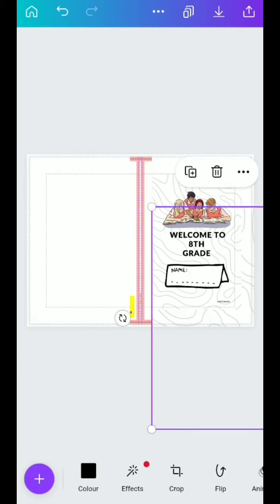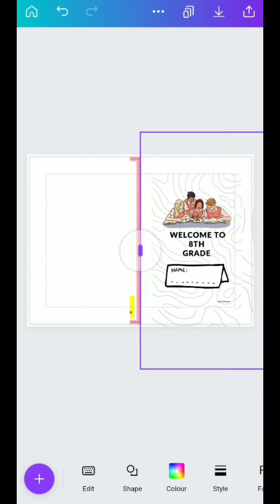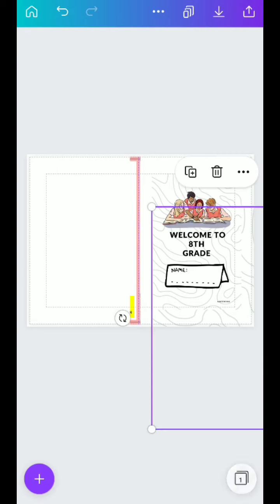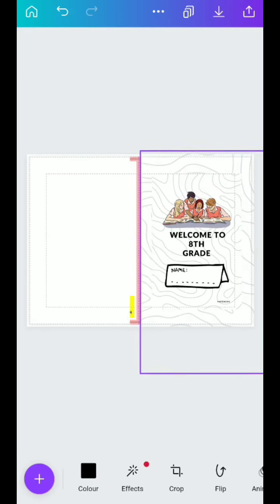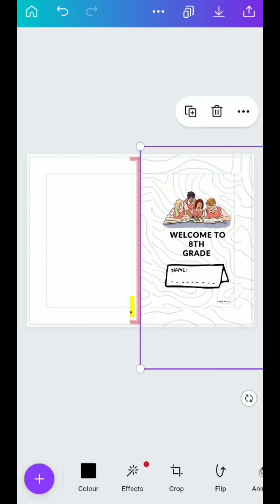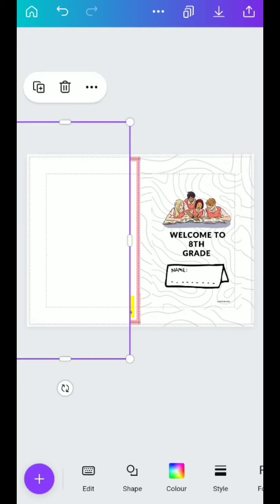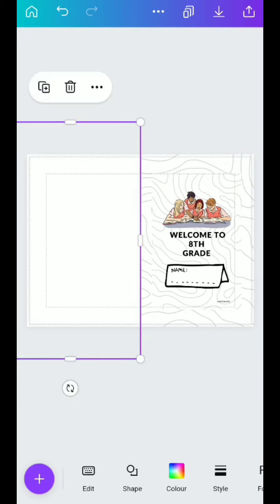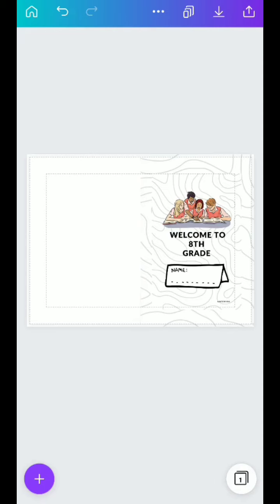Okay, our pattern is blocking the other white one, so let's extend the white to cover here. Then bring back our pattern to cover this page. So now you can also bring this back and cover the middle. So now we have a front page of the notebook. So we are going to save this now and head to Amazon to upload, and let's see what it looks like. So once I download it, I'm going to switch to my Amazon page.